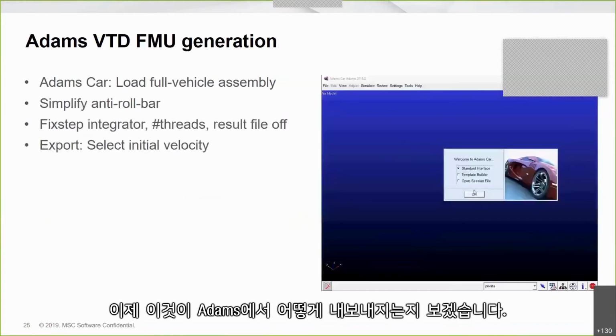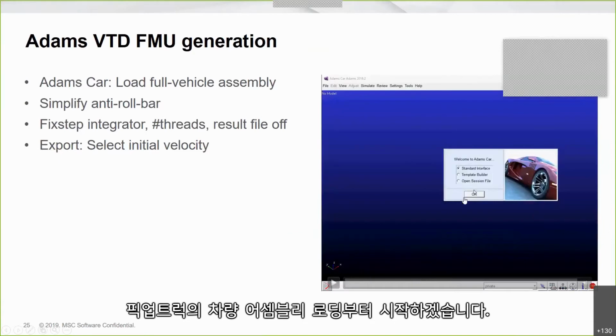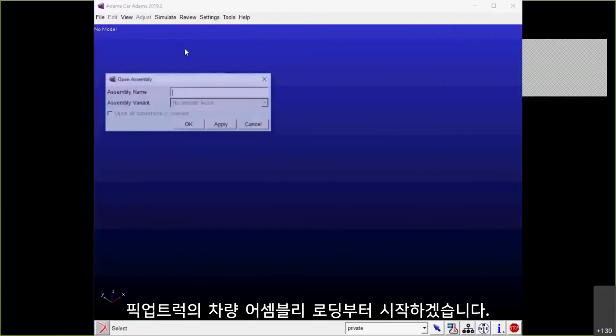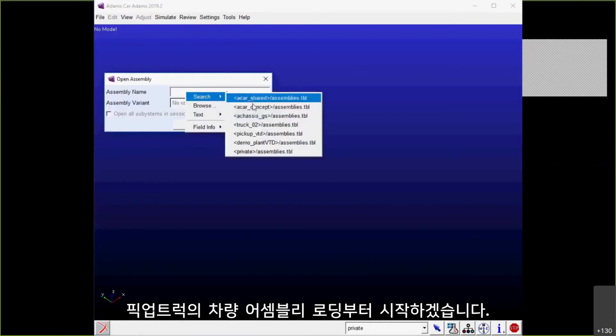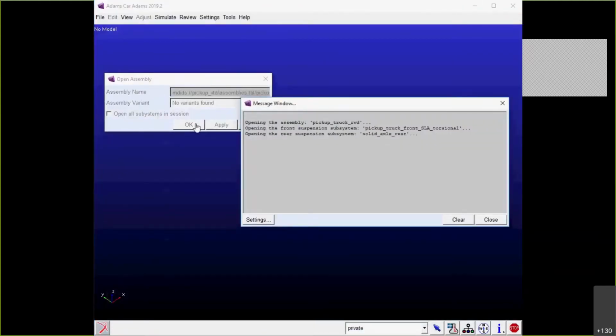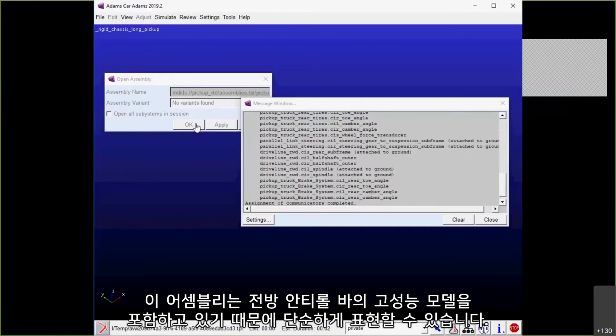Now let's see how this is exported from Adams. So we will start by loading the full vehicle assembly of this pickup truck. This assembly contains a high fidelity model of a front anti-roll bar, so we will create a simplified representation of that.